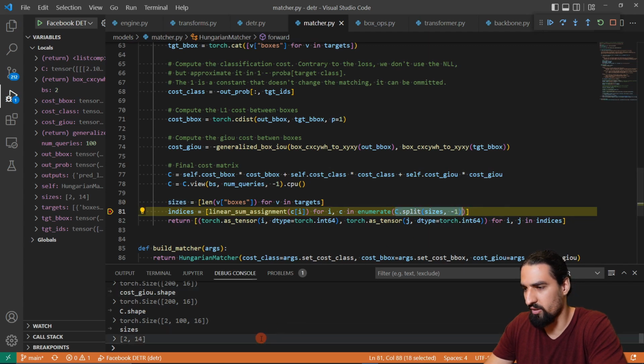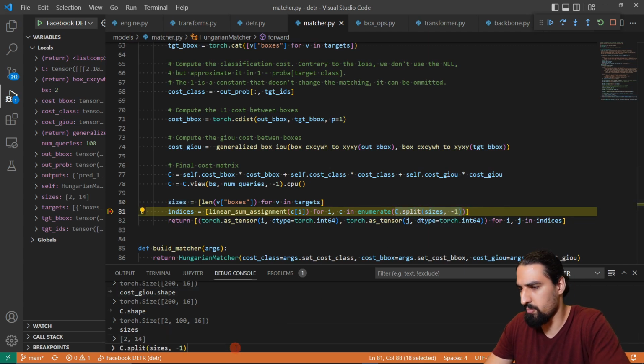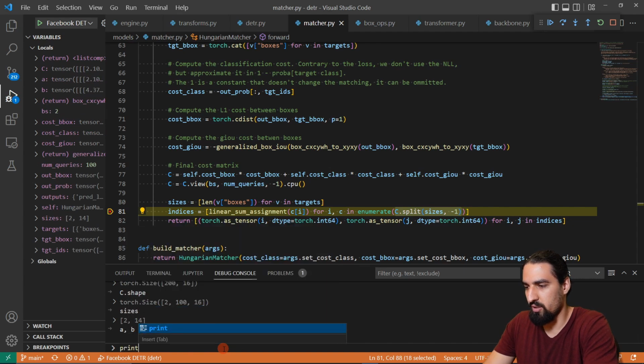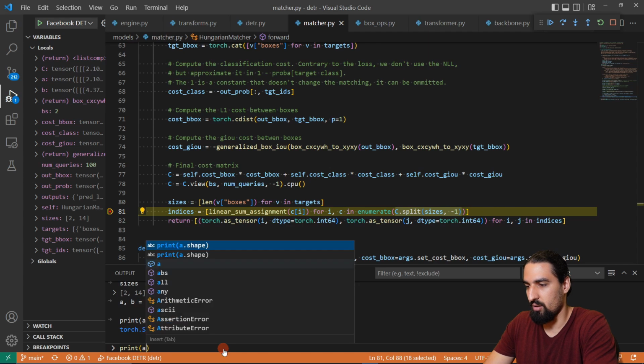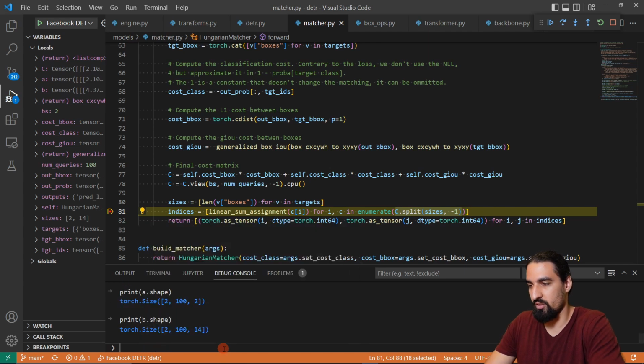So let me see whether this is going to work. If I were to print this and allocate it to A and B, let's print the shape of A and the shape of B. As you can see here, this is what we get. After splitting, you can see that we have this indexing by i.